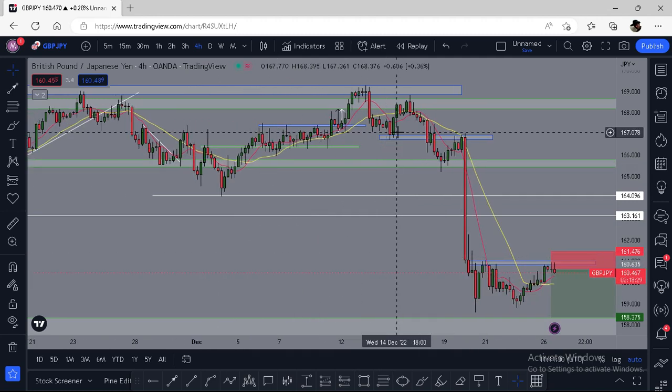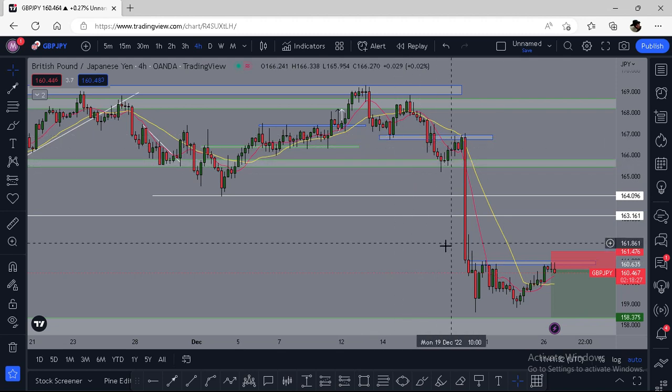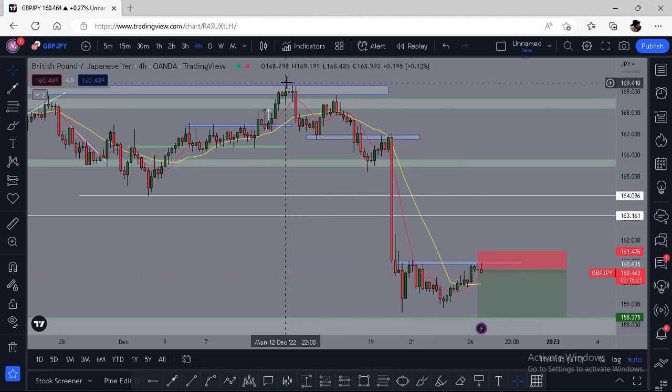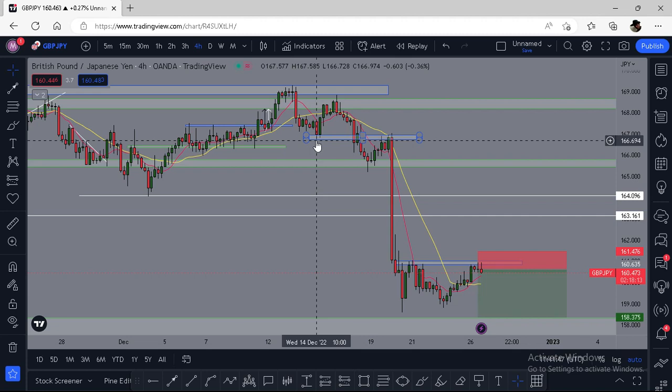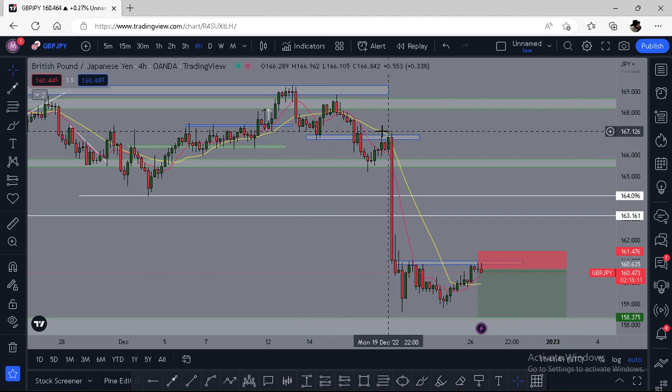So back to that drop that I was talking about. As you can see here, we have a higher high, then a lower low, a lower high, and a lower low again. What does this indicate? That the price is now dropping down in the smaller time frame. And I had that beautiful support area which was broken, then the price broke it again, then it pushed up and retested nicely.